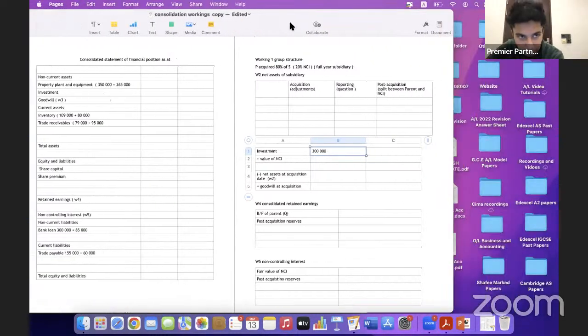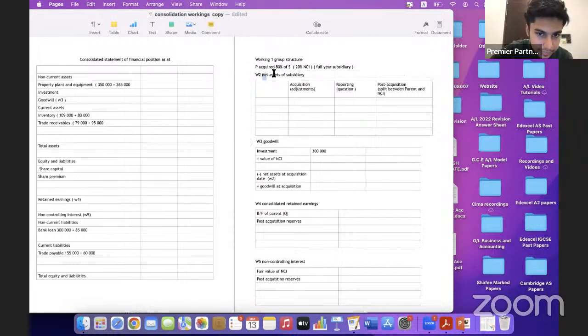When they give you that piece of information, it's for you to do working number 2, which is called net assets of subsidiary. Now, guys, remember the way that I'm doing the consolidation is the way in which the textbook has taught. Usually, guys, we follow the Kaplan textbook when it comes to ACCA. That's the recommended material. According to that, how the consolidation is done is the same method in which I'm teaching. Right now, guys, working number 2. How to do working number 2? Now, let me teach you.